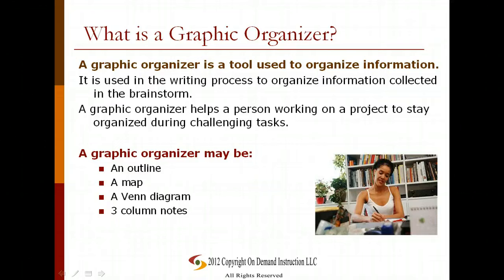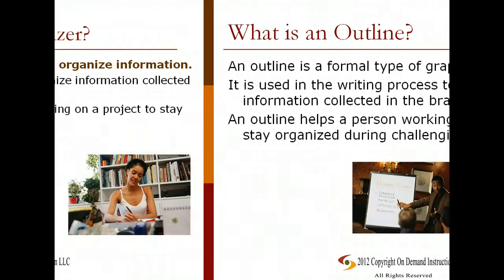A graphic organizer is a tool that's used to organize information. It can be used in the writing process, in note-taking, or just to stay organized. There are dozens of different kinds of graphic organizers that are available. Some of these would include the outline, a map, a Venn diagram, or 3-column notes. There are many other kinds of graphic organizers.